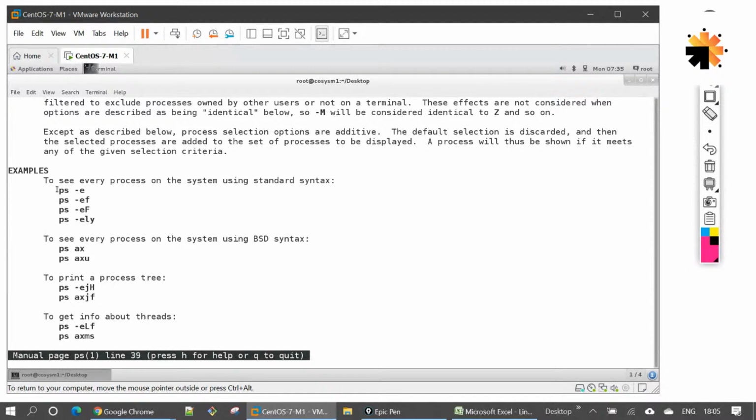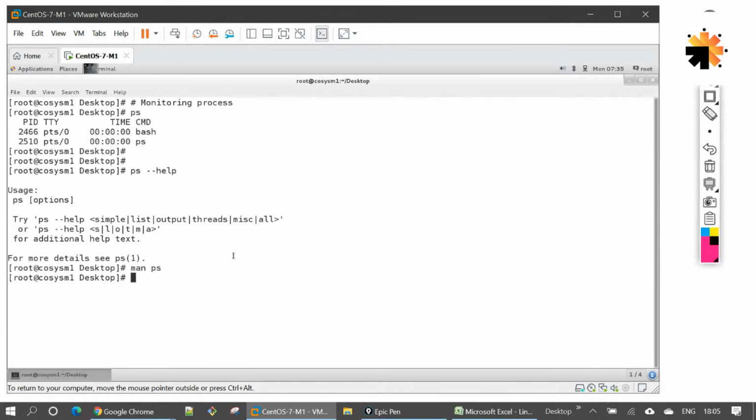I just showed you ps -e. If you want to see the family of the processes, you should use ps -ef. ps -e gives you all the processes that are running on a system.